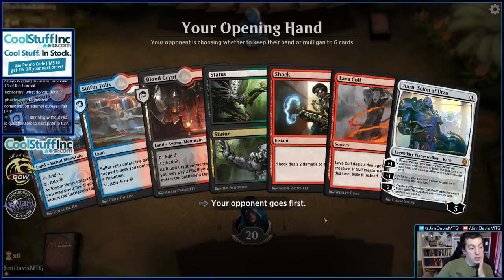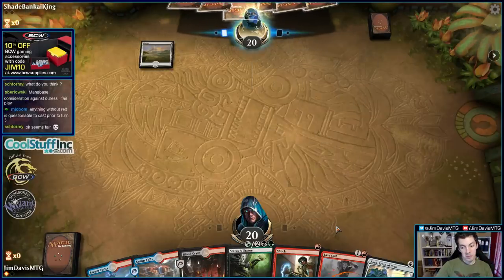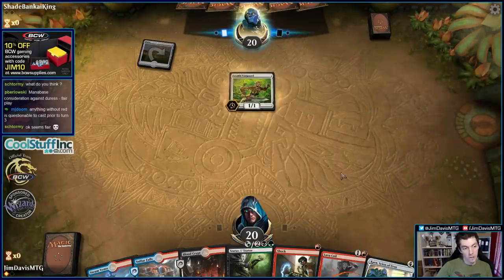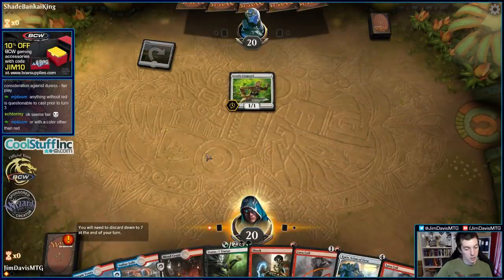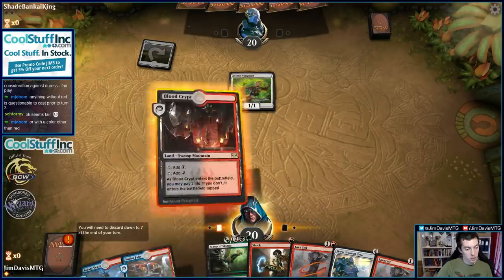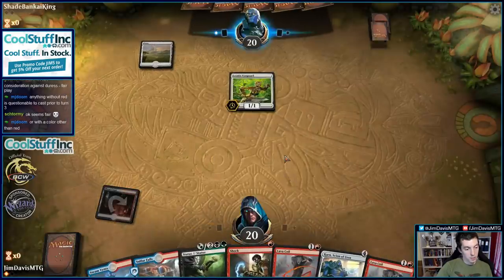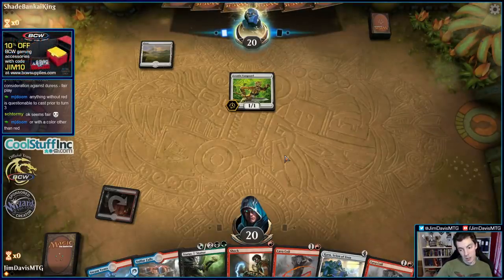Yeah, this hand's great. We're soft to Odonto Vanguard. We can't really change that. It is what it is. Leona Vanguard, not so bad. Don't play Odonto Vanguard.